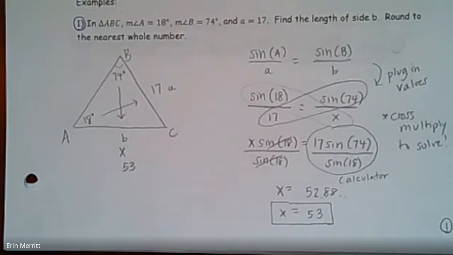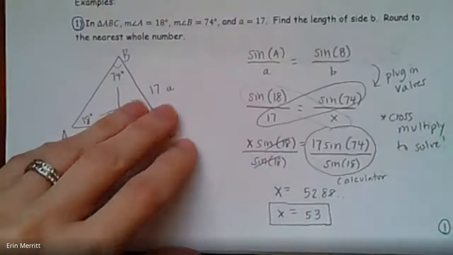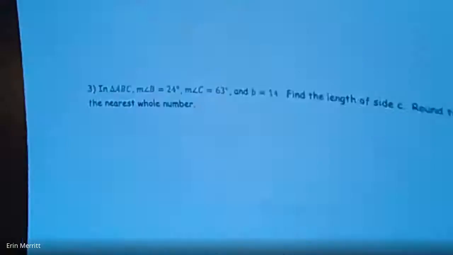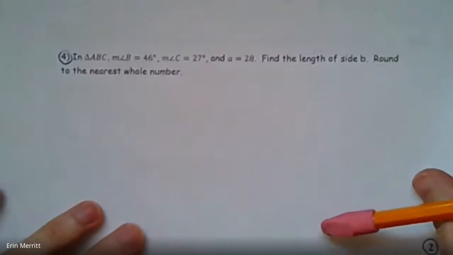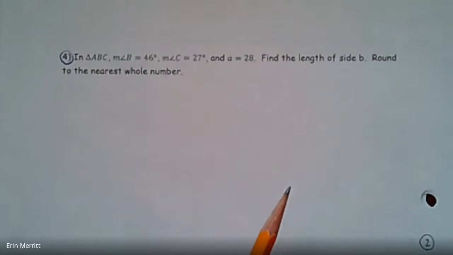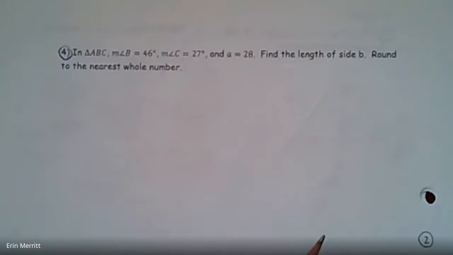All right, cool. So flip it on over. We're going to skip around a little bit since we only have 20 minutes to work together today. So I actually want to skip down to question 4 on the next page. What I would like you guys to do is draw it first, label what you're given, and then we'll talk about what to do.